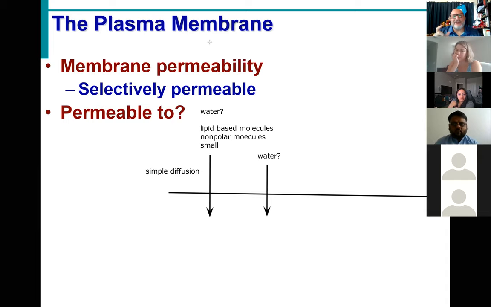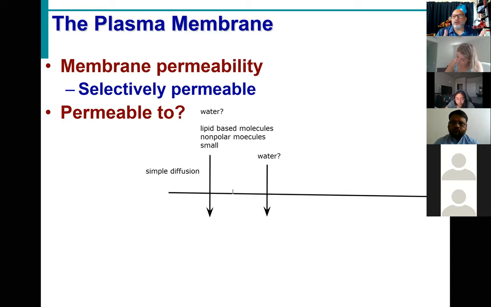And the mechanism by which it occurs isn't fully understood. Here's what we currently believe happens. As we know, water is ubiquitous. It is everywhere, so it has a huge, massive driving force. As someone mentioned, it wants to go from a high level of water to a low level of water. And as we also talked about, our plasma membrane has that fluid mosaic where the phospholipids are constantly moving around and changing positions. So what they believe happens is as one phospholipid moves, that opens up a little bit of a gap, and water is able to sneak through those cracks and get inside of the cell that way.